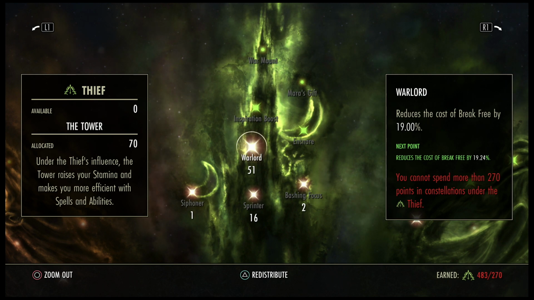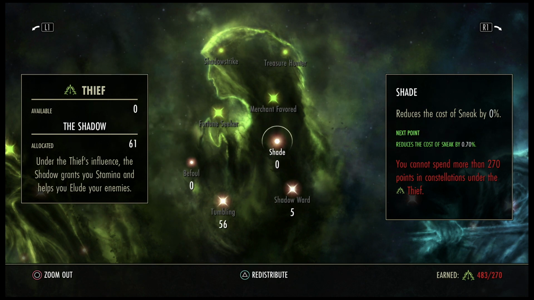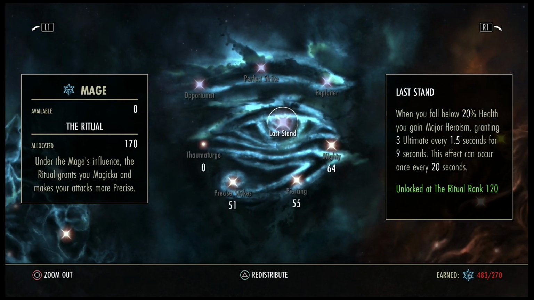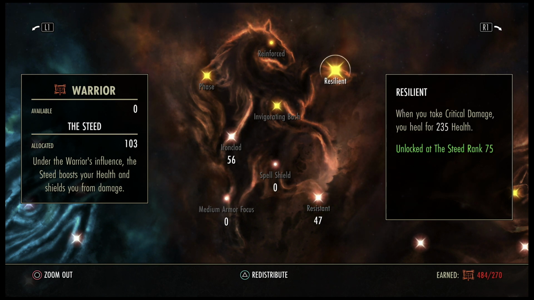Again, this is open world CP. If I was dueling, I would probably use something a little different. Like I wouldn't have so much into Sprinter, for example. But I'm going to just show you the open world CP first. So pause at any time. And yeah. You don't have to have this much into resistant if you're in full impen. I just do. I haven't changed it. I was too lazy.